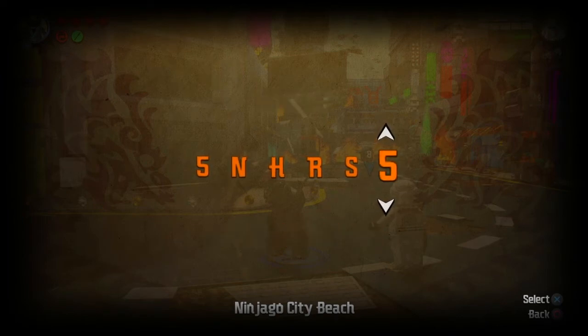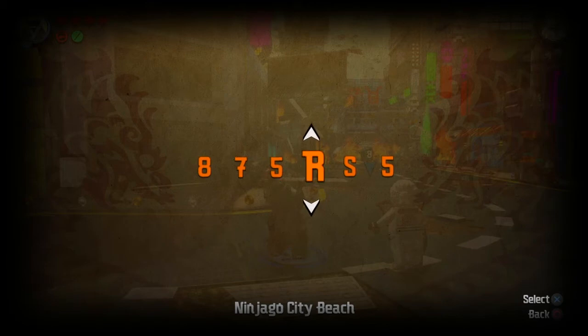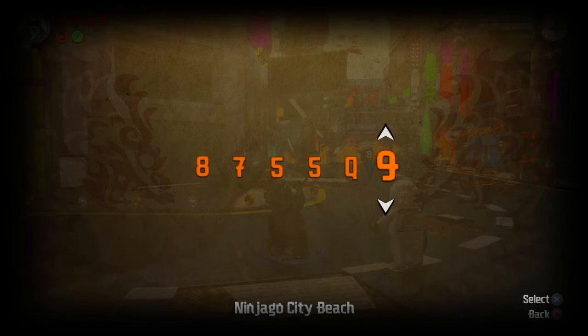Right, so the next one is Ceremonial Robes Nya. That will start off with an 8. And then we got a 7. It's so much easier when it's numbers. So 8, 7, 5, 5, Q. Where is it? The Q, and then a 9. And there we go, Nya in Ceremonial Robes.